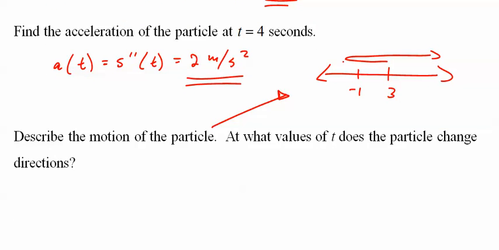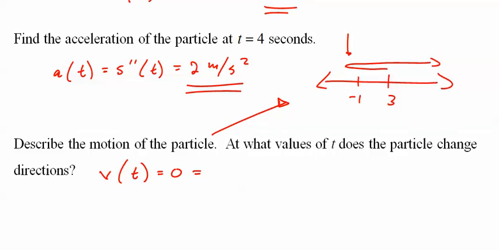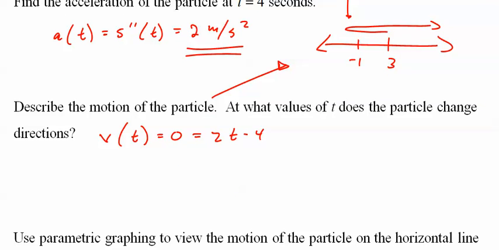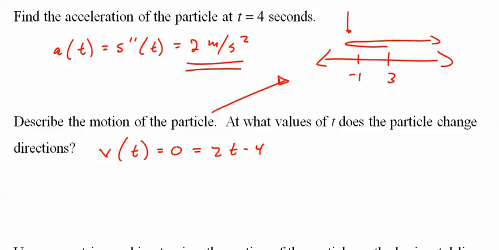When does it change directions? Well, at that instant right here, what's the velocity? That's right, it's 0. And my velocity function is 2t minus 4. Try and keep that up there because I can label that point now. 2t minus 4 equals 0. T equals 4 over 2 is at 2 seconds. Wait a minute, you said it's down to negative. Yeah, this is a displacement graph. This is S of t.